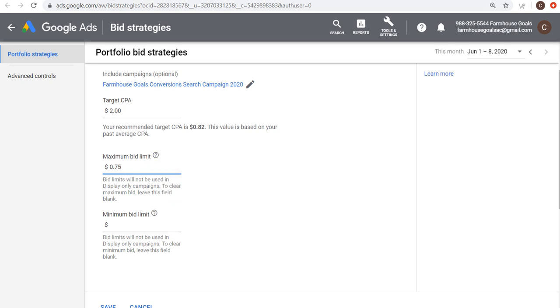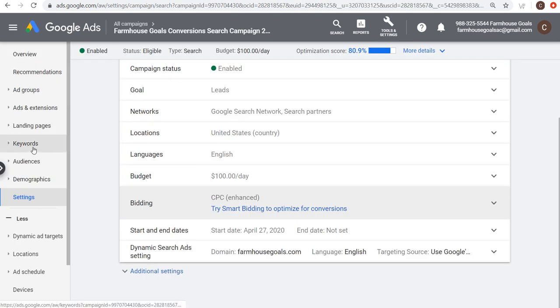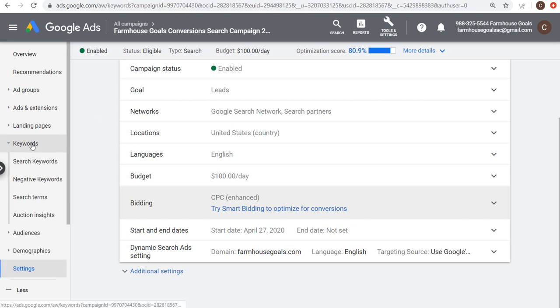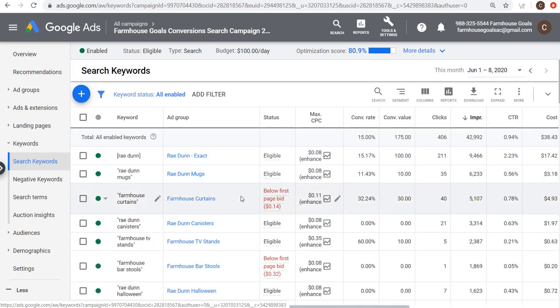So a few different options you have. The manual way is to go keyword by keyword. So you want to go to keywords here and make sure you're increasing your bids, or selecting all your keywords, increasing them by a percentage. And that will ensure that if you're seeing a ton of these below first page bid estimate notices under status, then you can make sure that you're not always below that first page bid. So you're getting as many impressions as possible and driving as many clicks as possible. Okay, next is going to be number 7.